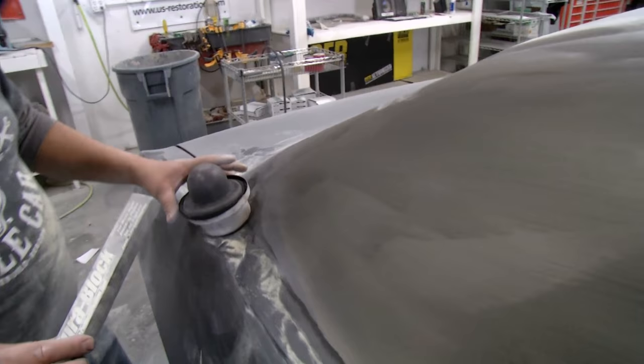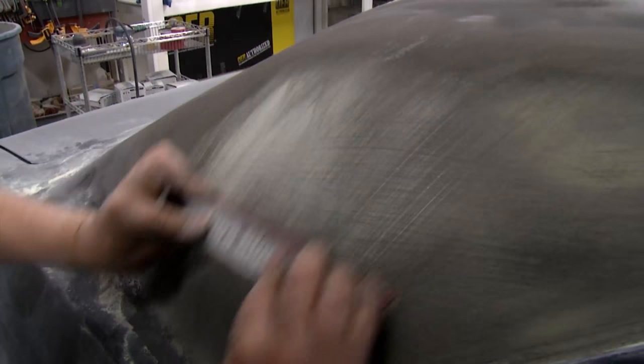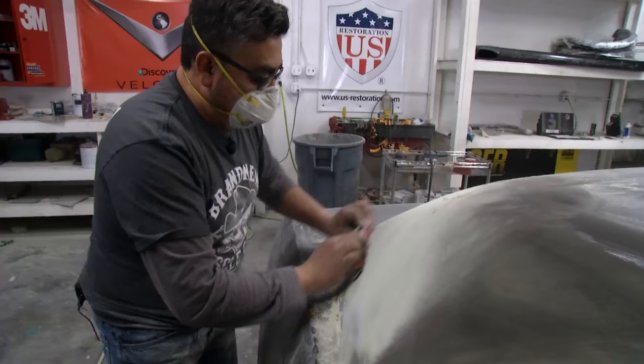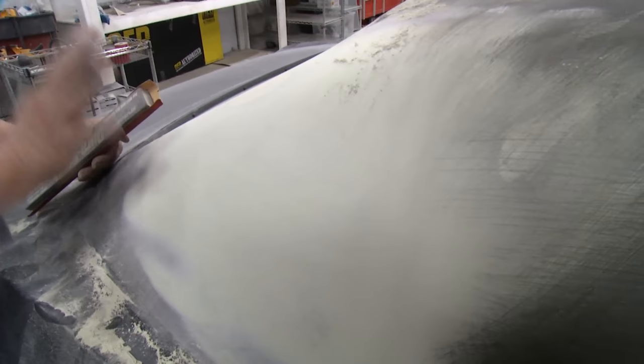Right now I'm using my block to do the final sand and make sure everything is straight. When I put it in here and start sanding, he showed me the high and low spots, and then I try to make it a little bit straighter. He showed me there's a little dent right here. And the moment it disappears across the whole block, when I'm done, everything is straight. No high, no low spots. Everything is ready to put in primer.